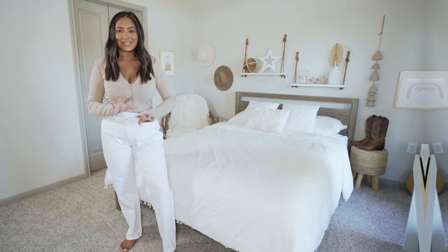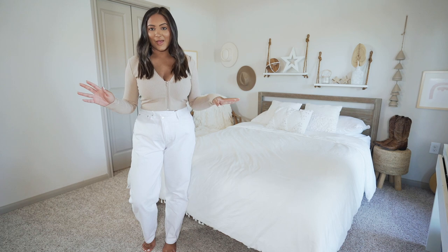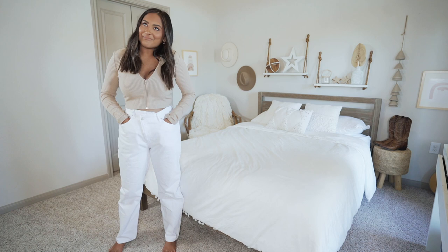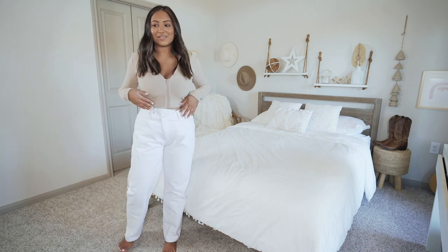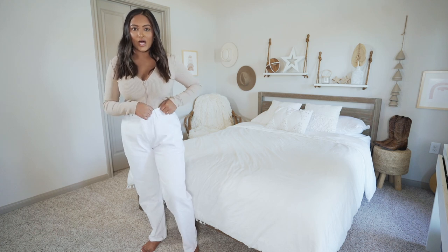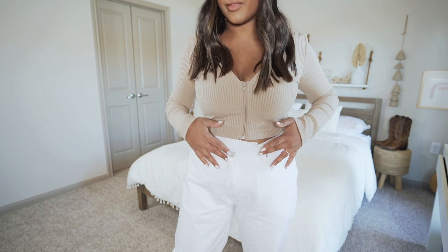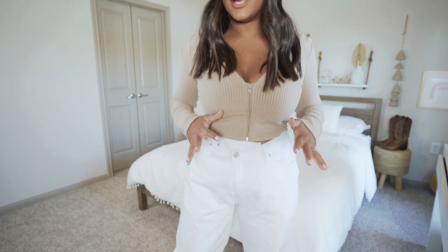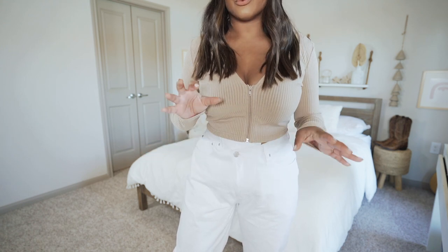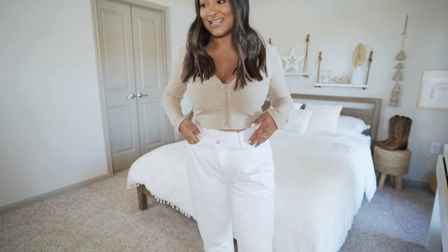Enough said. Stepping further away from the camera because I want to show you the jeans that I got. These are the last two items of this haul. So this one is the white pair. I actually got the same pair of jeans in two different colors because I love the style of this asymmetrical top. I'll come up over here so you guys can see this detail, but it is such a cool little thing. And I feel like I've seen these kind of jeans go for upwards of hundreds of dollars, but these ones are really affordable compared to all of them. So I'm just so happy to be adding these to my wardrobe.